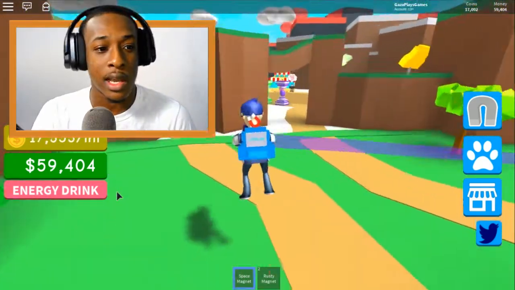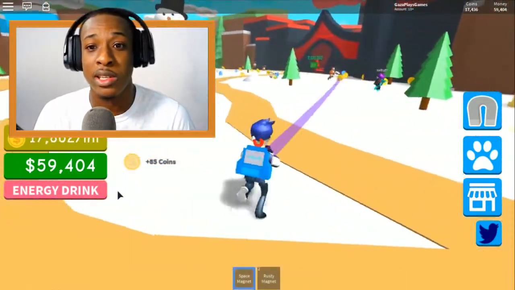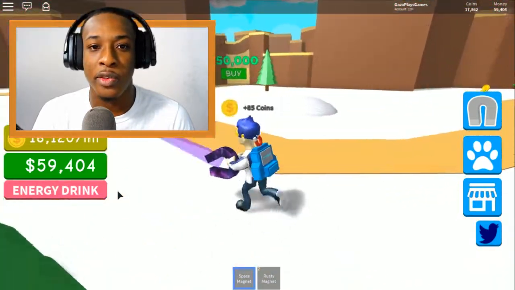we're gonna be unlocking this new place, guys. So let's check and see. Oh my gosh, the energy drink was so OP. It had us sprinting, guys. Literally sprinting. Where is the new place? It is right here, 50k.